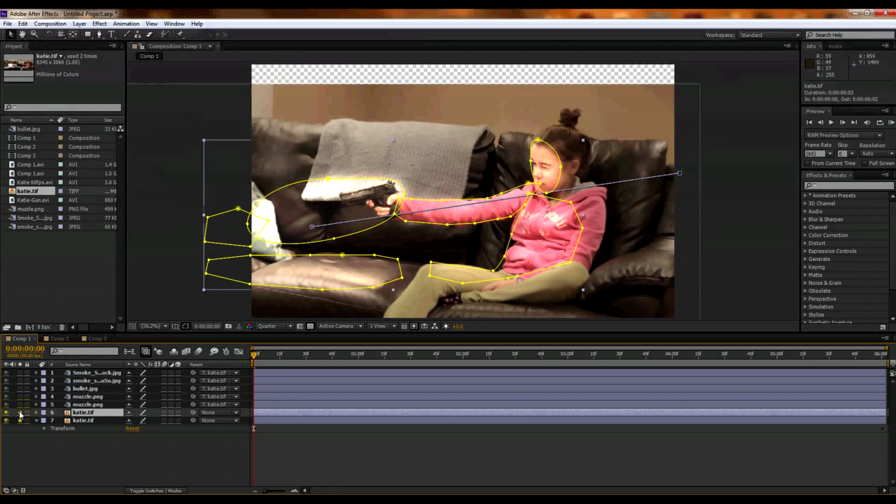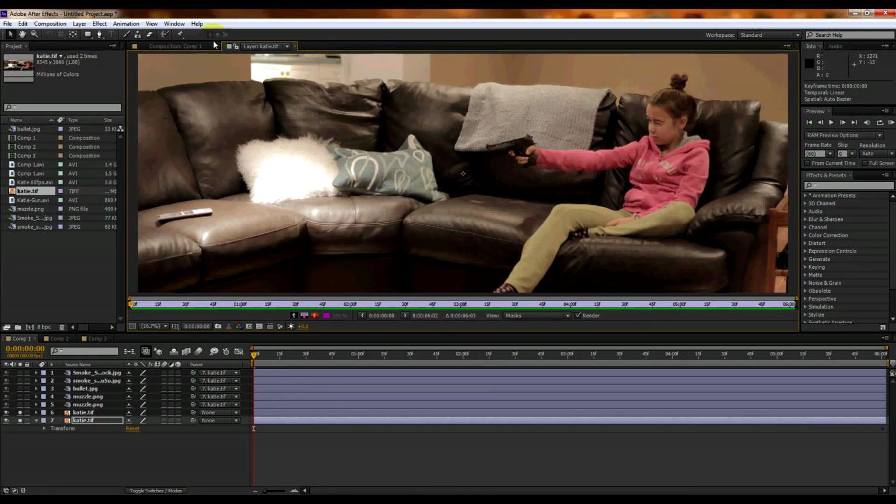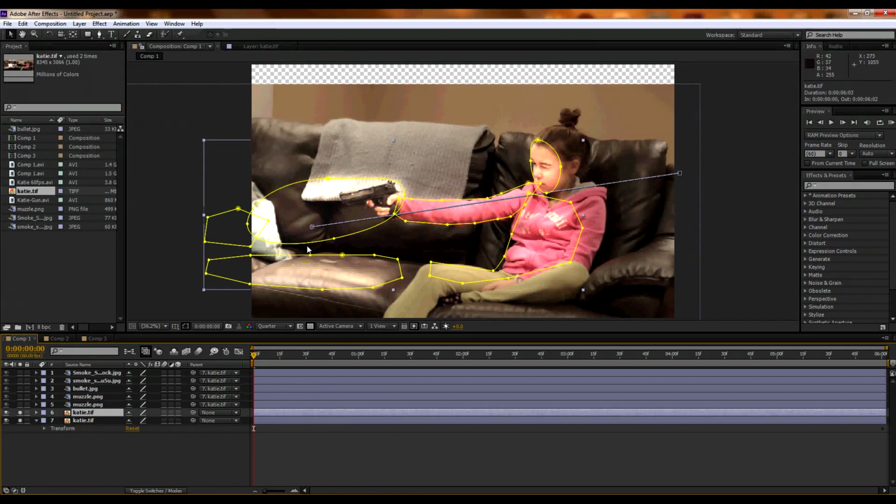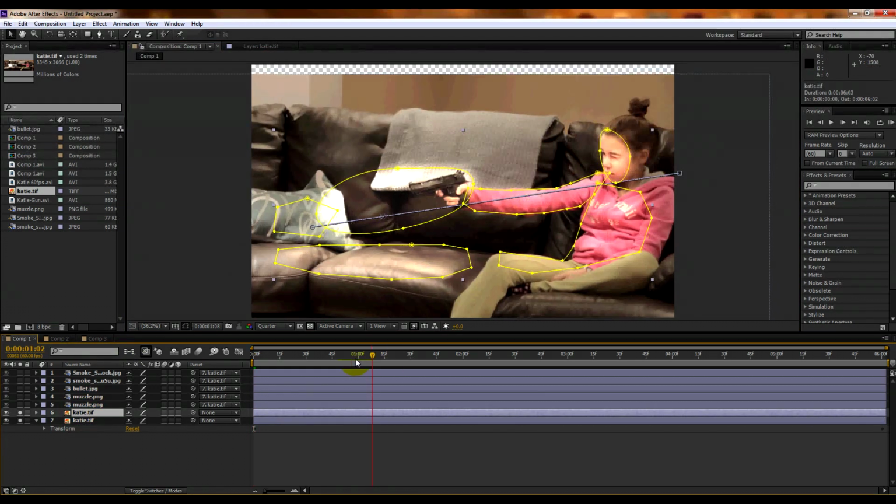The muzzle would be creating light. Then I masked around certain areas that the light would affect, and that really adds more realism to the effect.